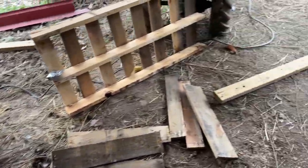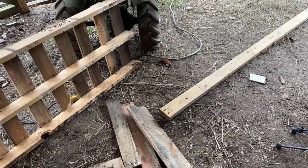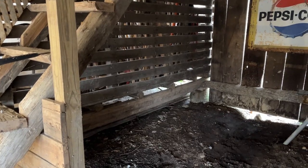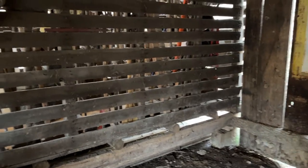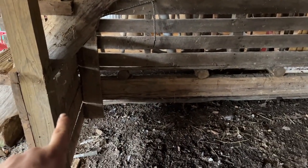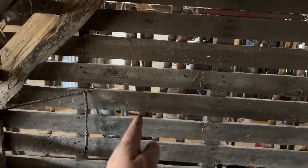And I've got some 2x4s here. I'm going to cut the 2x4s to fit this span. Then I'm going to set the pallets on there as shelves and screw them together. I'm going to probably go 3, maybe 4 high. It's going to take 2.5 pallets to come across. And then once I get up one more, it'll probably be just 2.